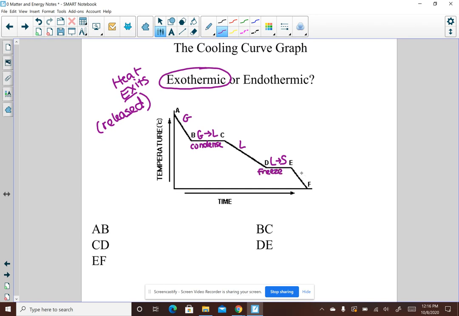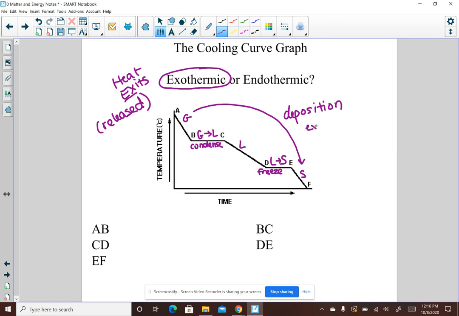And then finally, we're going to finish the freezing process. We're only going to have solid left. I can continue to remove heat, and the solid will just get colder and colder. The temperature will go down. There's also that jump, just like there is in the endothermic graph. When gas goes directly to solid, that's called deposition, meaning it didn't have time to condense first. It turned directly into a solid from the air.